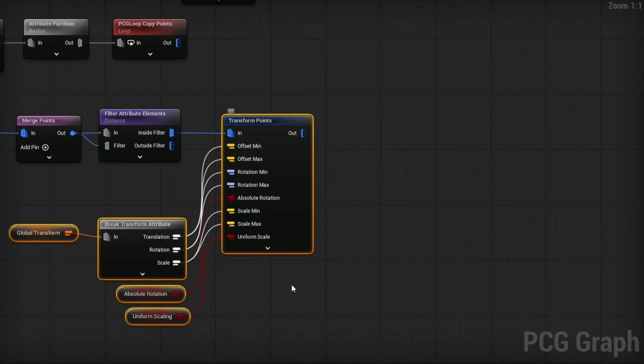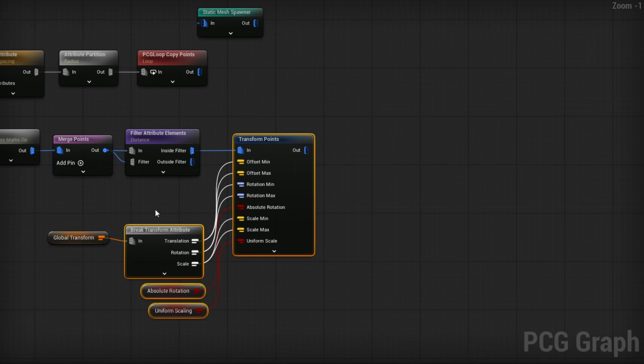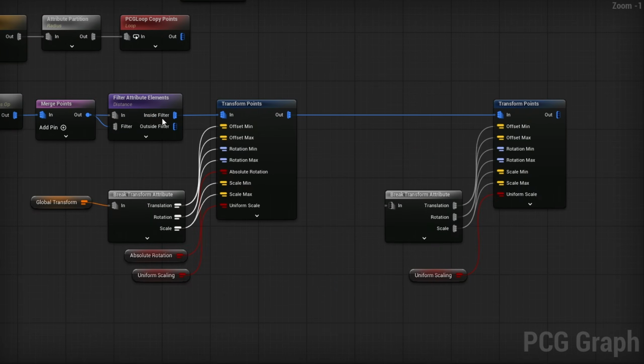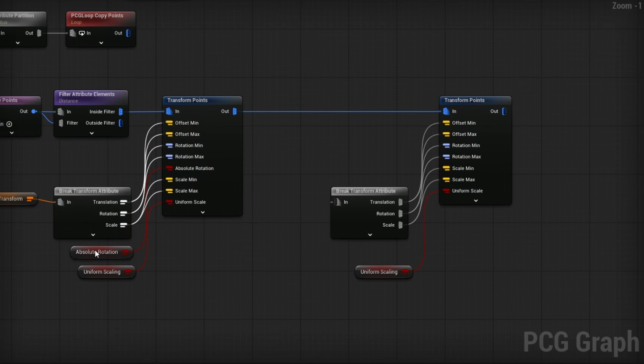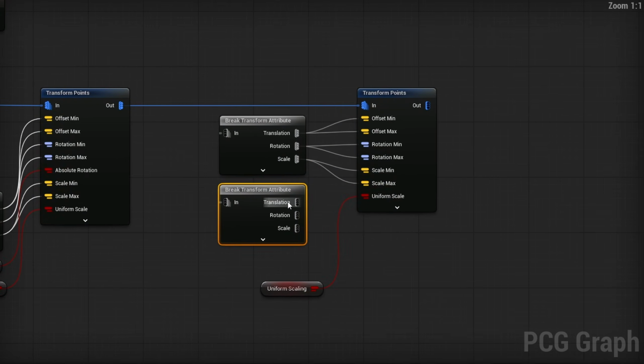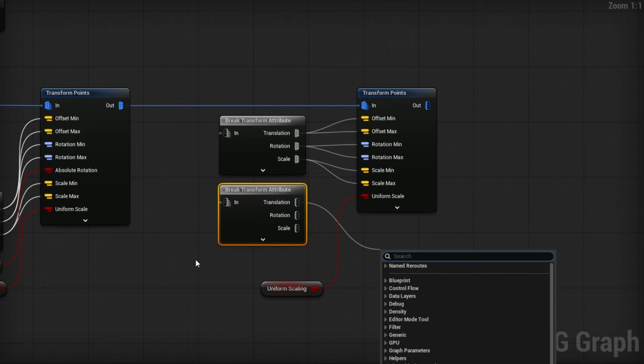Now we're going to need the same thing. So I'll pretty much duplicate everything except the global transform here. We don't want to use absolute rotation here because we already set absolute rotation here. It's already set as our global. And then from here, it's modifying it based off the absolute rotation we already set here. So for trees, this would make them face up, and then you can still give them a little bit of randomness from there to move whichever way. The main difference here is we want two of these break transforms because one of them is going into the maxes and one is going to the minimums.